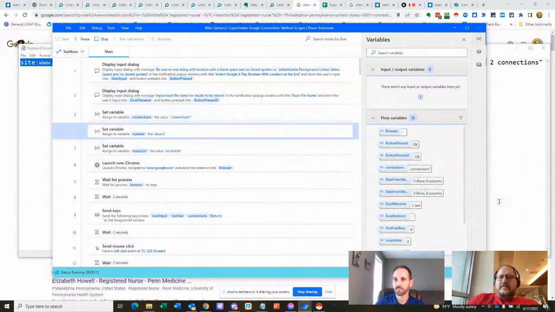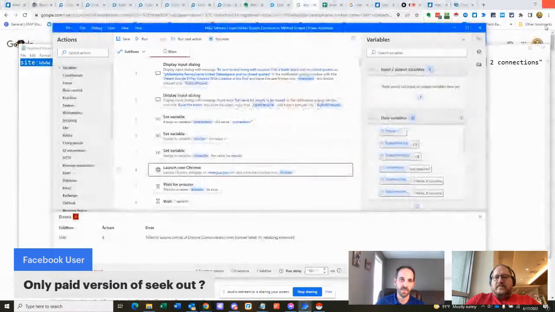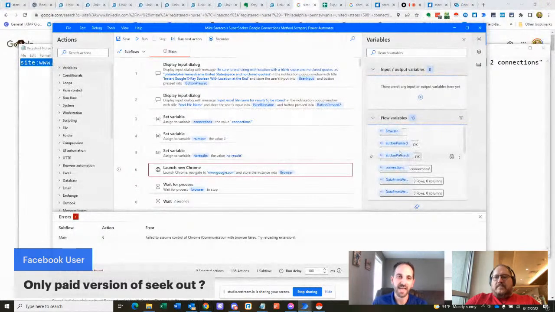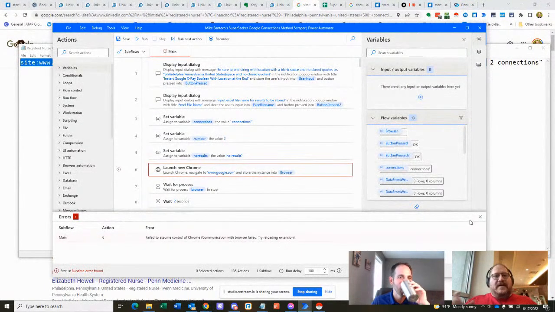To test. I'm not sure why I'm getting an error message here. But yeah, I think it's failed. I can tell you why. Glenn and I ran into this before. It's because if you've got multiple instances of Chrome, it doesn't know which one to pick, so you've got to only have the one. Yeah, I think it's because we're doing the stream right now.